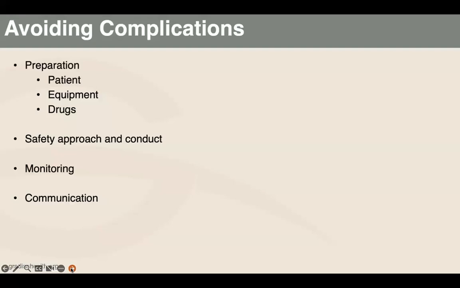Also prepare drugs to cater for different emergencies. As we have seen, one of the commonest complications that we see is hypotension. So prepare vasopressors, your ephedrine, your adrenaline, your phenylephrine. All of those can rescue you in case you get to face the complication. Other avenues that you can use to avoid complications are the safety approach, monitoring and communication. Next.